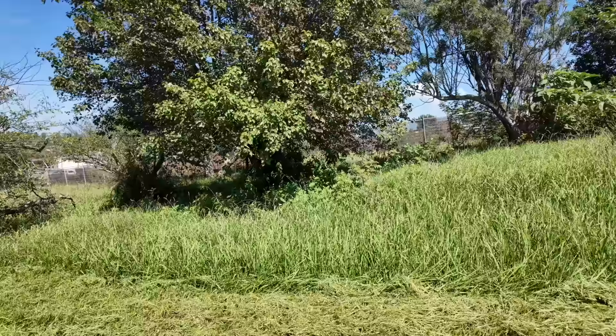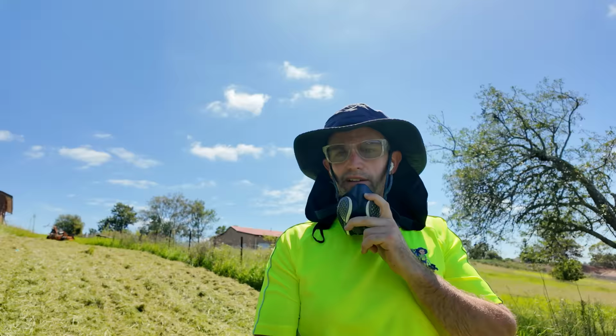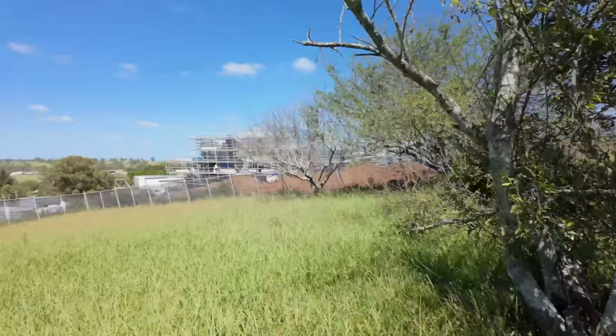Just does it. It's not the fastest thing in the world, but it was fast enough in the fifth speed on it. Might head down to this spot down here now.